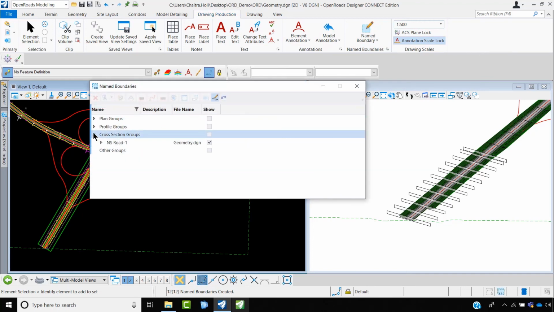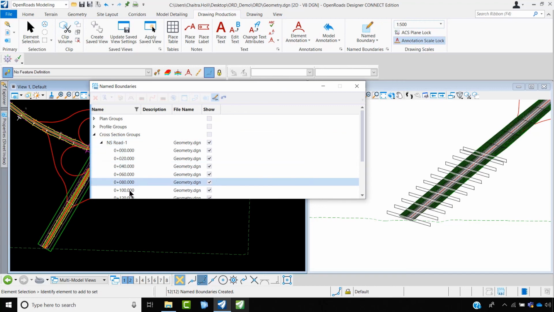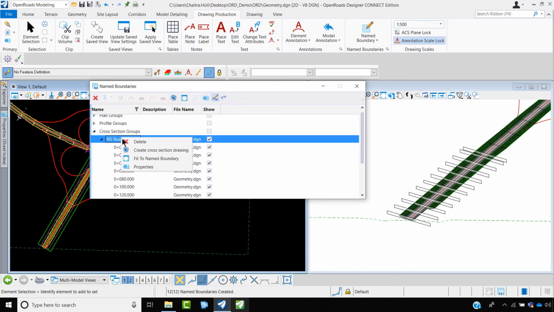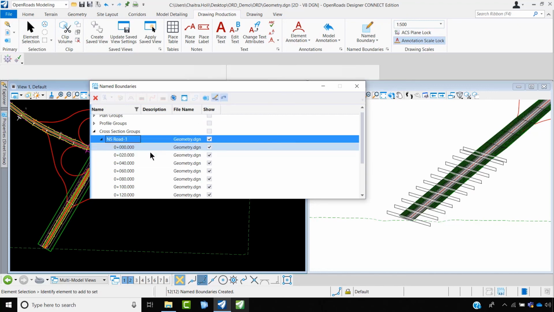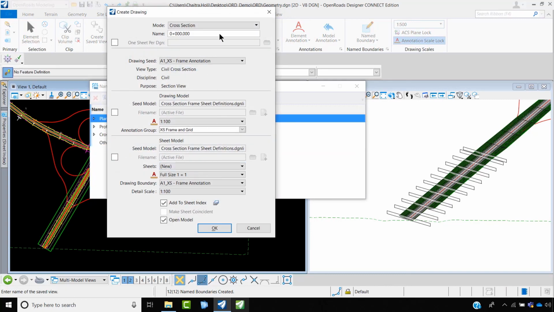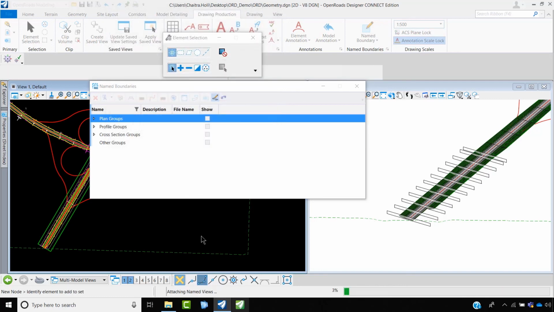Now you see the drop down in cross sections at whatever the distance we might have created. So we will go ahead and create the cross section drawing. In a similar way, create drawing will come over here, frame and grid, and click OK. Now it will create the sheet models.